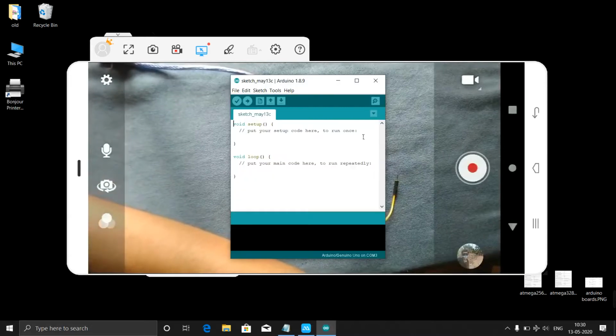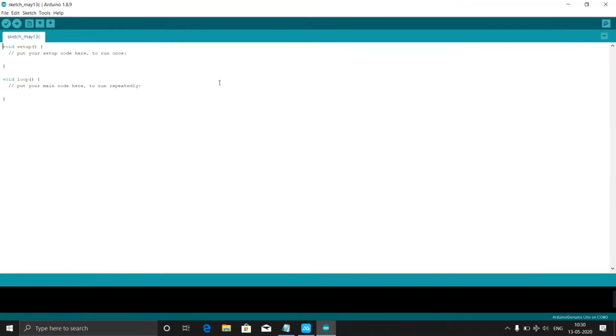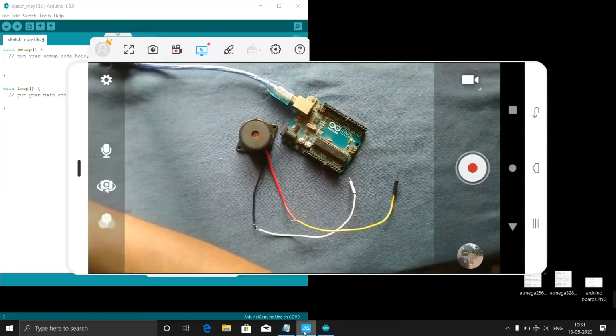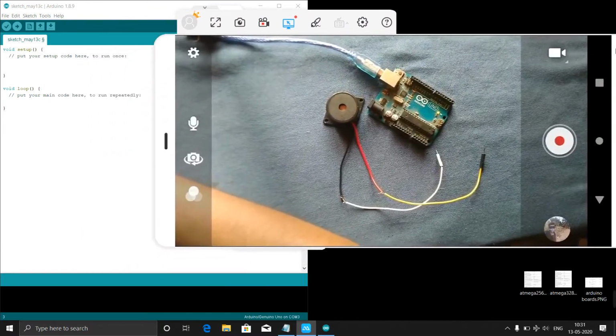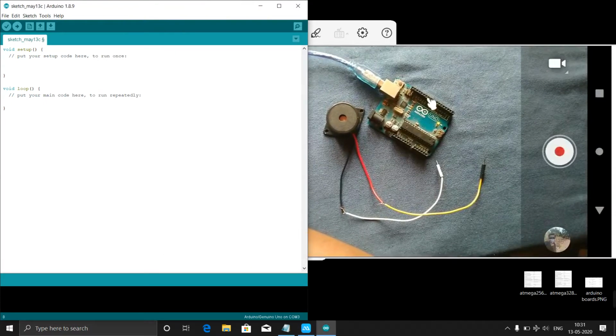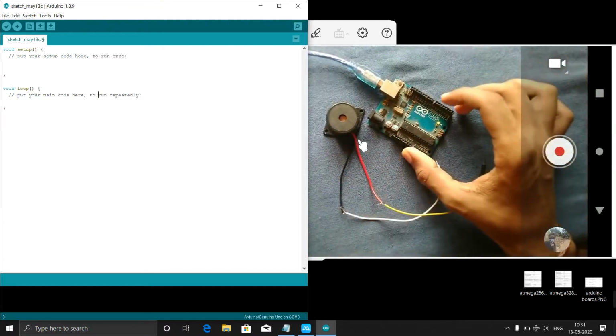Initially I am connecting this, making it like the previous setup.